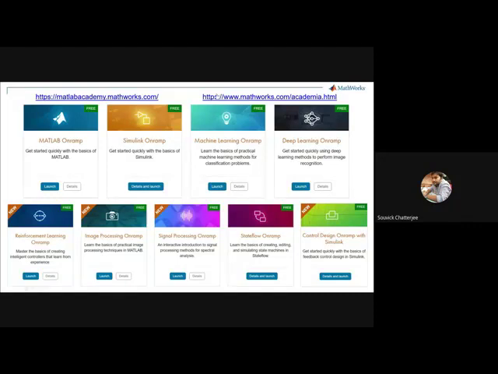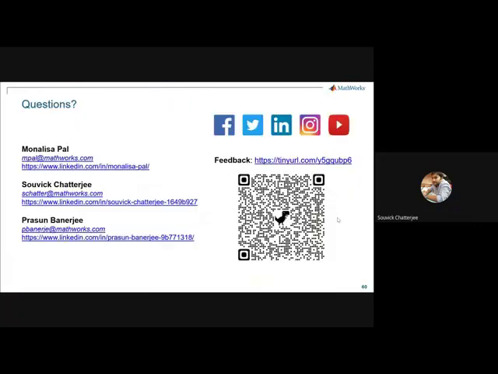And we are coming up with more of them. You can see many of them are new as well. So feel free to go through them, and feel free to suggest them to the students to get them introduced to how to use MATLAB. These are not like lectures. These are all hands-on. It tells how to do it, and then the participant has to do the assignment. Once somebody does it correctly, they move to the next assignment. And that's how it works.